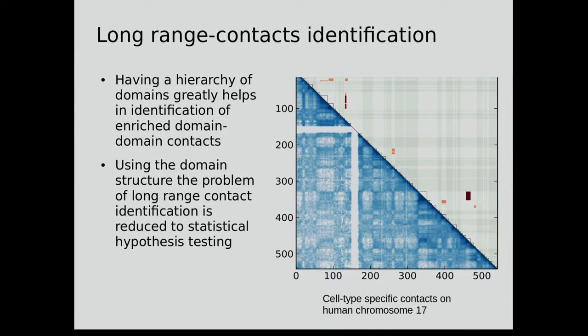The other thing that we've been working on, and we have some promising results, hopefully to be published soon, is looking also at long-range contacts. Now that you have all these domains, this is a very nice setup for hypothesis testing about pairs of domains that are in contact, specifically in a certain cell type or not. It's been a workhorse, and we've studied a lot in terms of finding these regions. This particular one is visible. This is the clean signal you get from statistical testing.